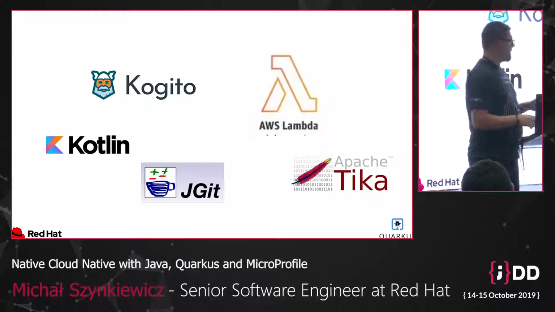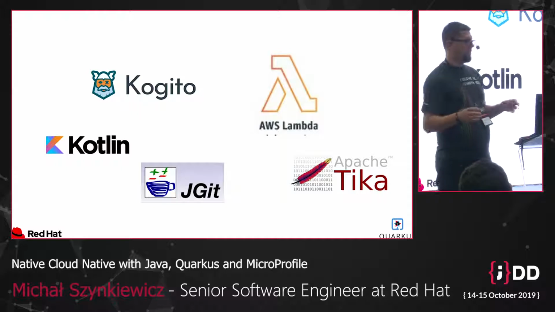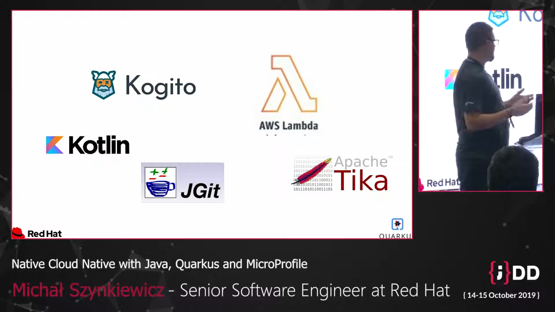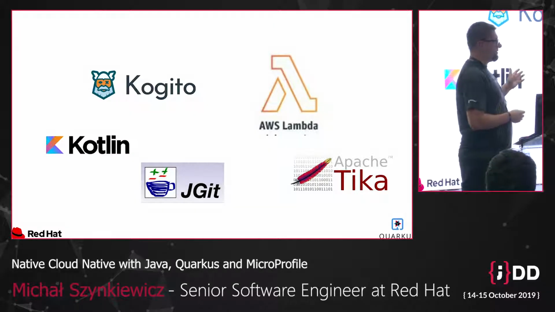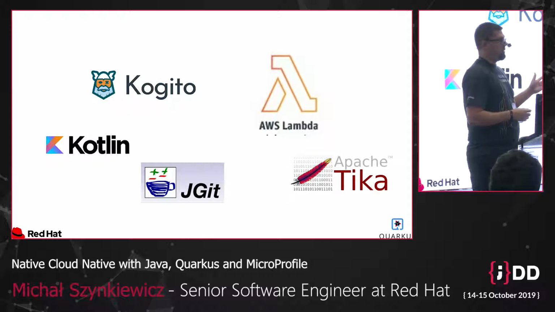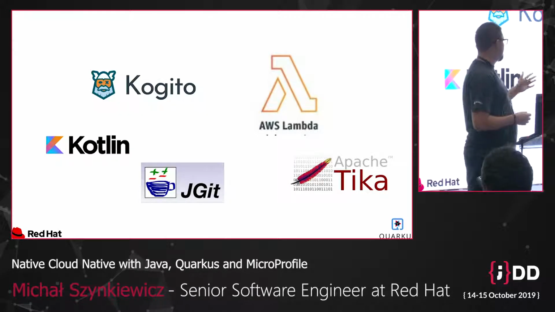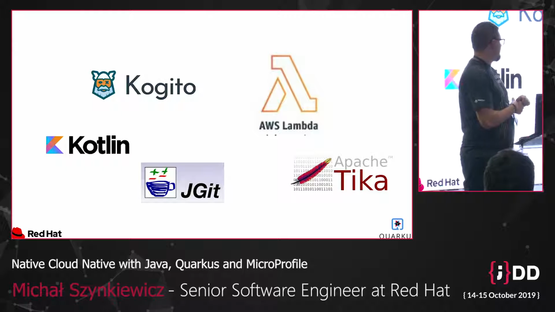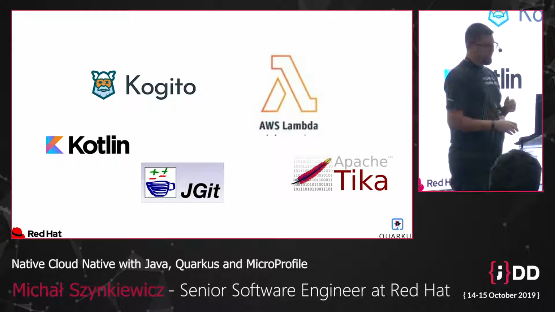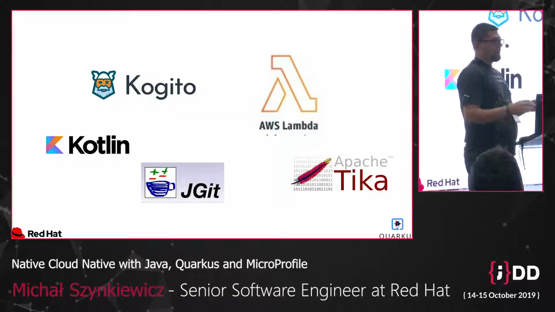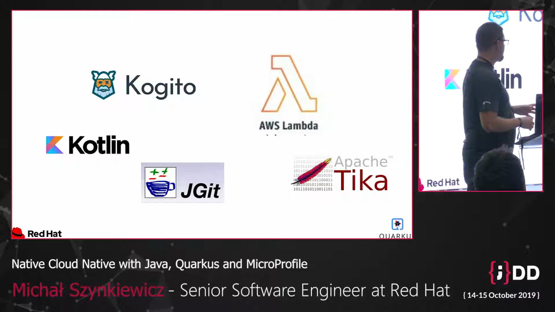And there are many other extensions, because that's how Quarkus features are called. For example, Cogito is for doing BPM stuff or Drools. There's something for AWS Lambda, some Kotlin support, etc. I won't go through all of the capabilities, but I'd like to spend some time on MicroProfile that is also supported by Quarkus.